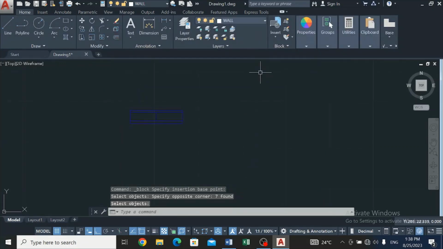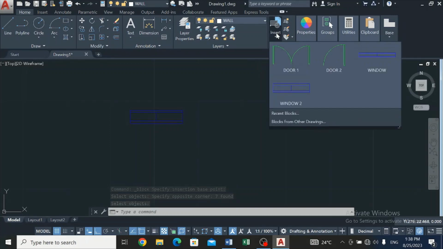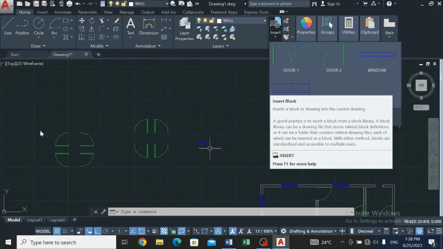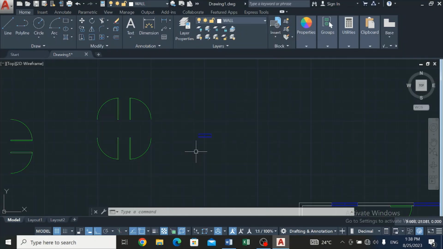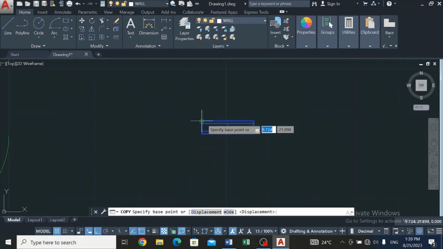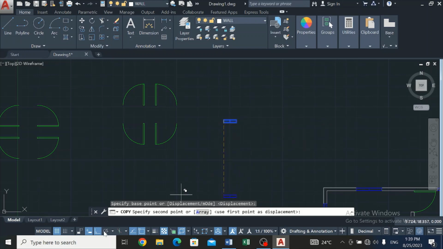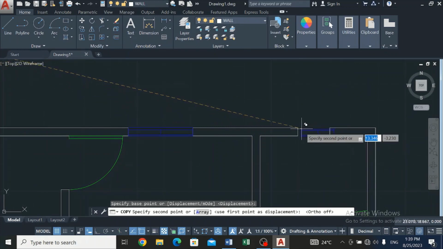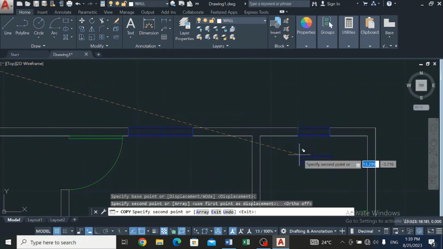Another beauty of creating a block is that if you click on insert, you see the block that has been created that you can use for this particular program. Even if we delete everything over here, we can still come over here and click on insert, pick out our block that has been created for us and use. So we can highlight this and click on copy, specify base point, and I click on this point and I take it, remove the auto mode, I can move it in any direction I want, and I place it over here and I hit the escape.